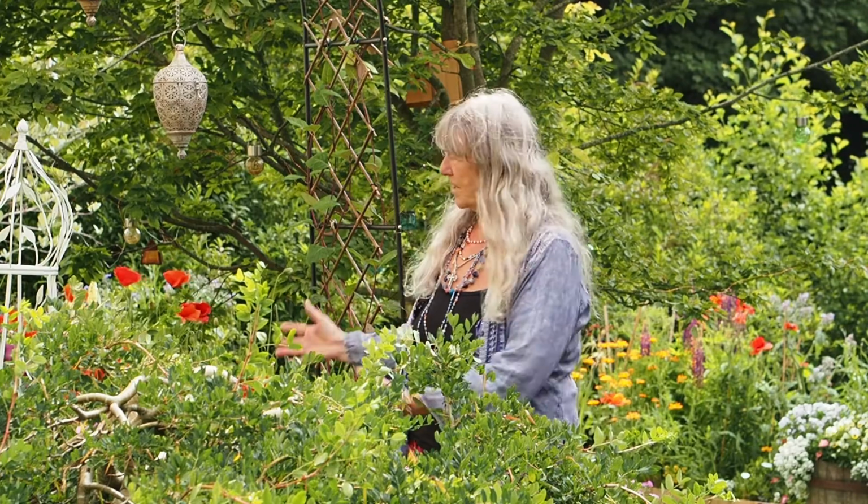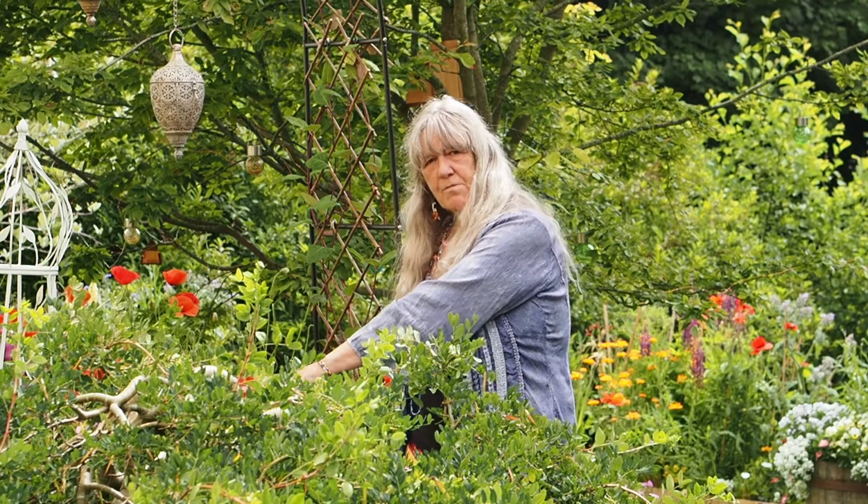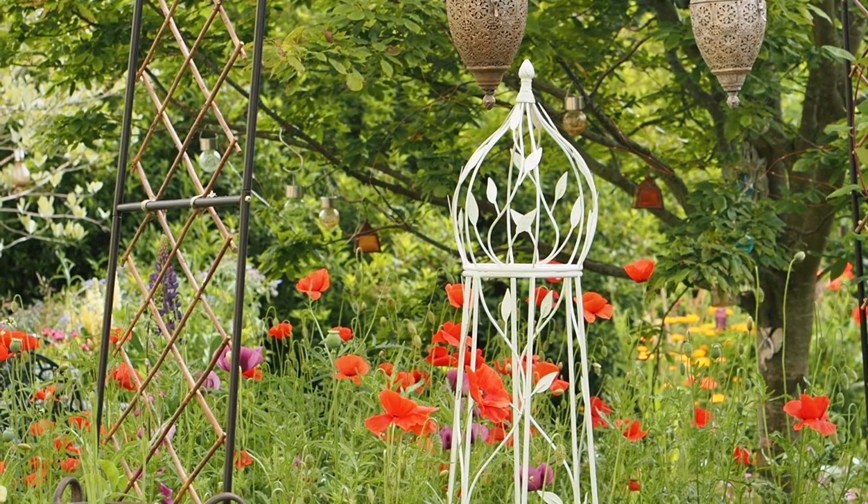With a bit of a disaster earlier on this year, we lost our lovely greenhouse, and this whole area of the garden just became somewhere there was no colour, nothing to catch the eye. So we decided to put all our energies into rebuilding it. So Alan built this raised bed last year and we left it fallow all year, and then we decided to plant some poppies in it.